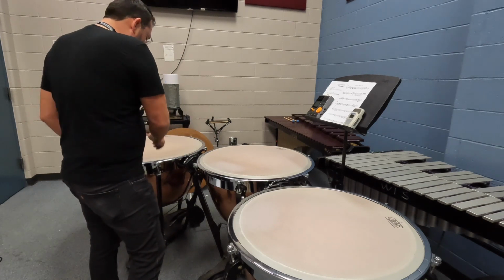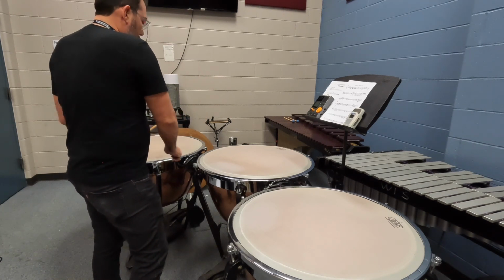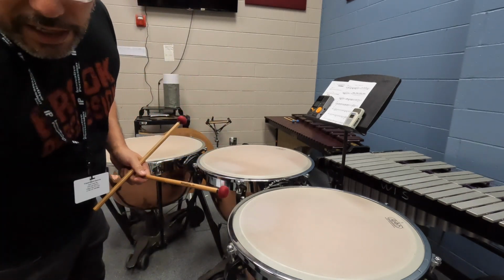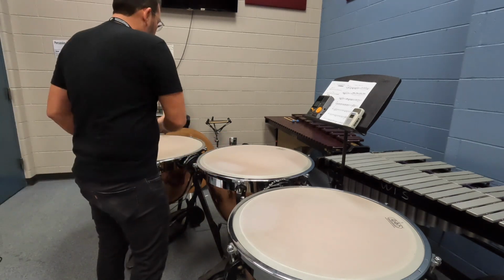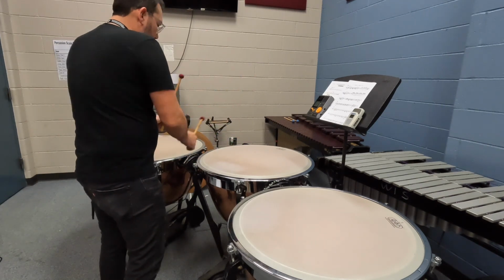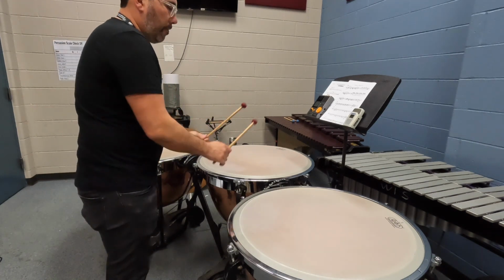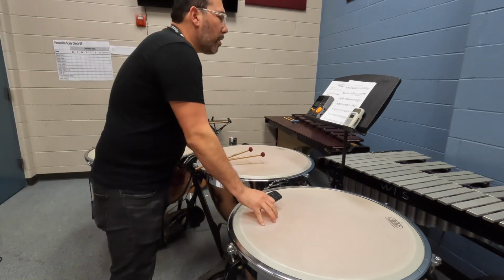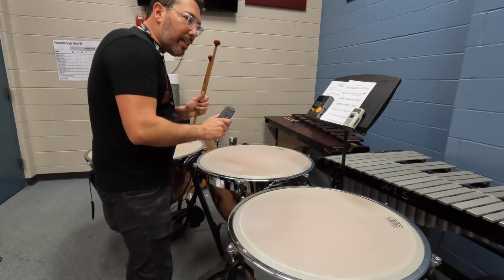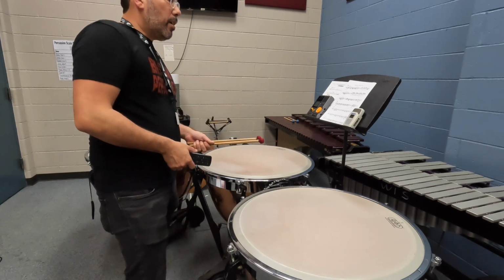Ready, go. And then the next beat's going to be left hand, even though I know you want to do right, just do left. Okay, let's do that in time. One, two, ready, go. Piston stroke and not downstroking and not playing too legato, and you're really trying to stroke it up, ta ta ta ta ta ta ta, and lift, because you really need to hear that articulation. Otherwise, it's going to sound like a wash, like a roll.